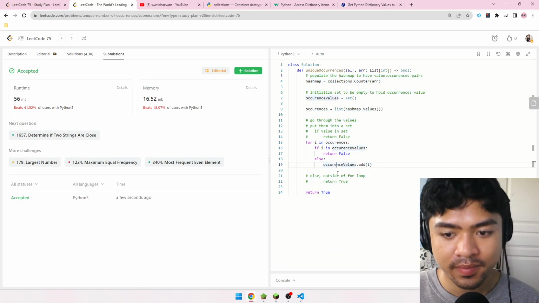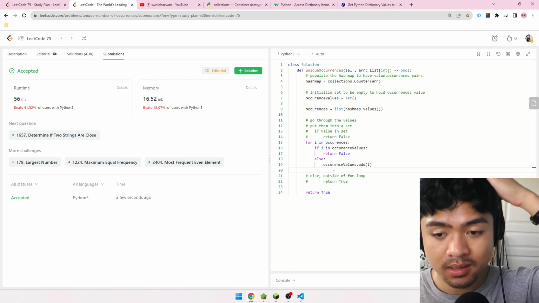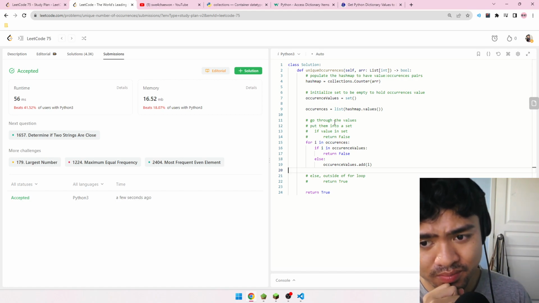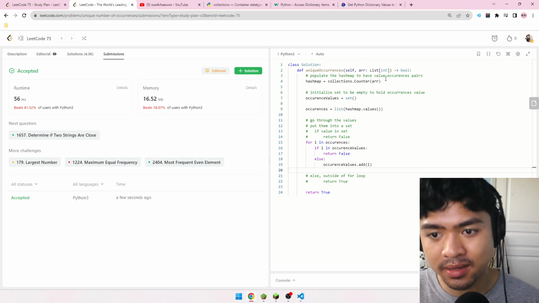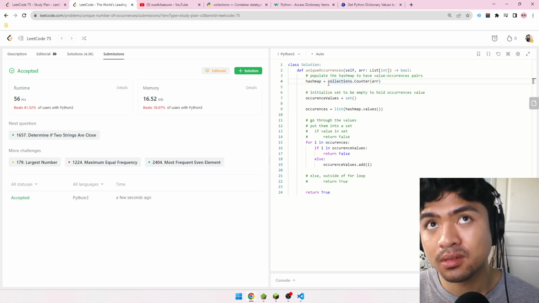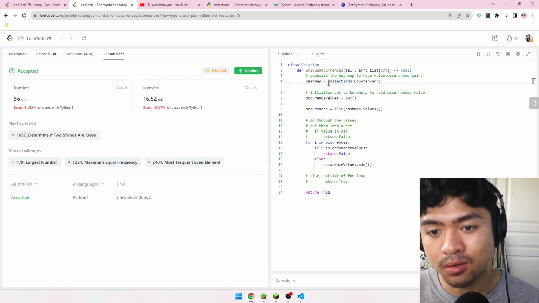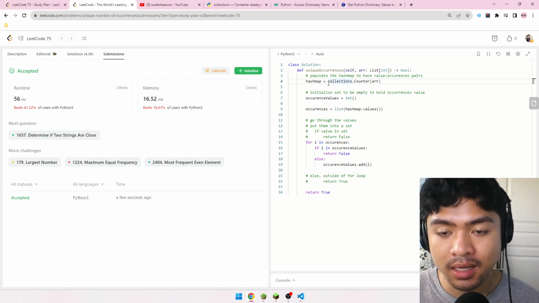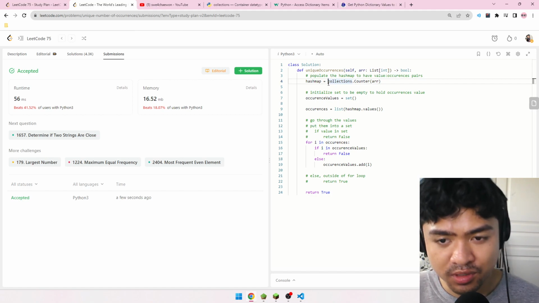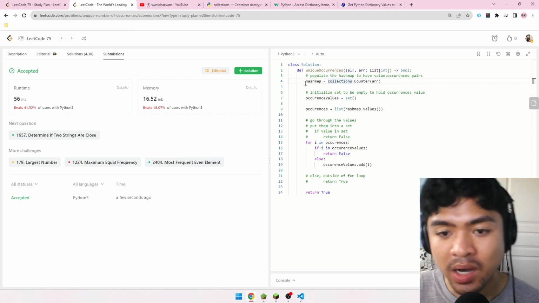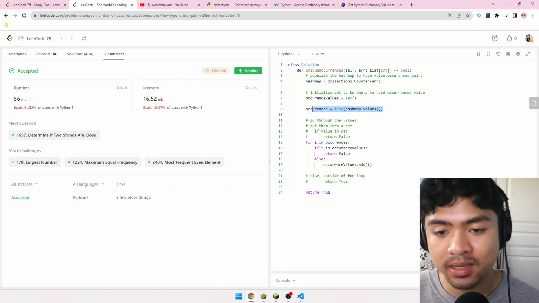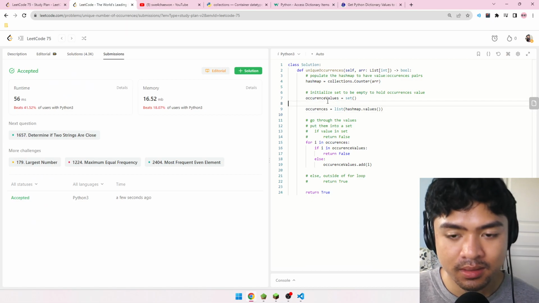That's awesome. I'm pretty sure there's a better way to optimize this. Maybe instead of using collections.Counter, you take note of the number of occurrences as you populate the hash map, and then you could return false from there. Once it's all populated, you check the values. So I guess that is an optimization, but I'm not going to do that because I'm lazy.